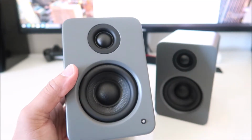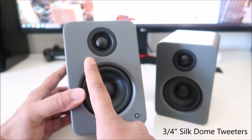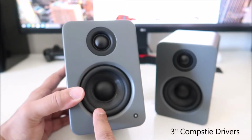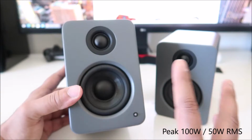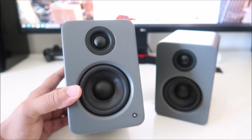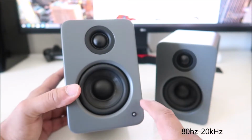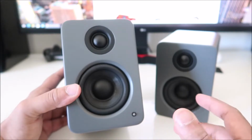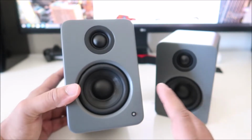They're like 3-inch. So a little bit of specs. You have the tweeter, which is about 3/4 of an inch. Then you have the driver. It's a 3-inch composite driver. Peak power, this thing can go both together up to 100 watts and 50 watts total RMS. Frequency response, 80 hertz to 20 kilohertz. Which explains why they give a subwoofer out with this thing, because at 80 hertz, you're only going to hear mids and the highs. You're not going to hear the lows. Nothing below 80 will play on this thing.